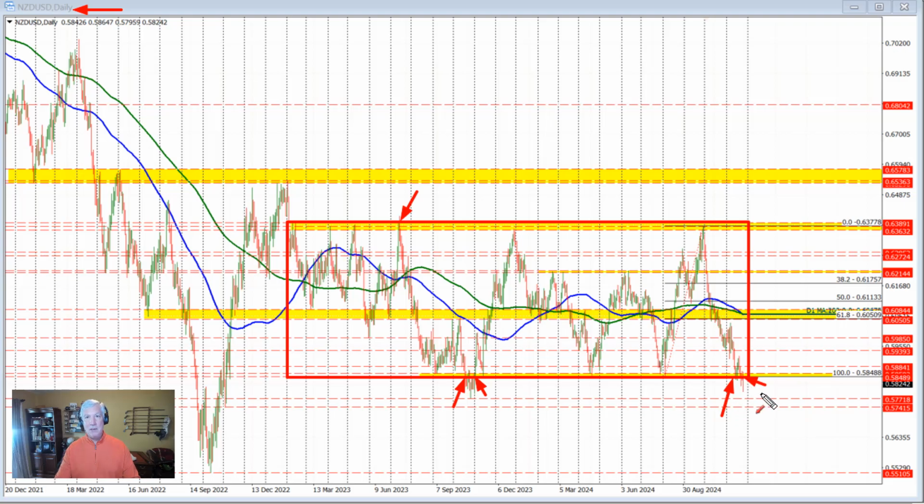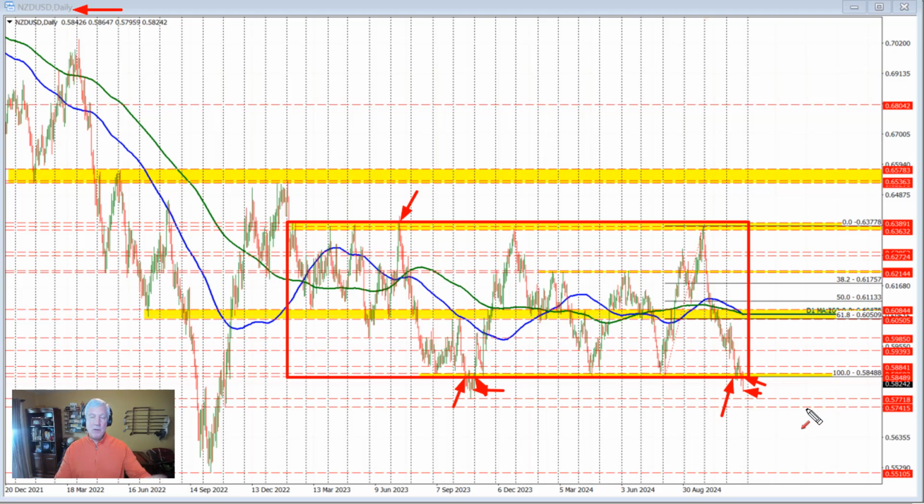As mentioned, the low price today has reached a new low going back to October, November of 2023. So new lows for the year in trading for this currency pair, and also outside of this red box. And that red box, the lower end, again, was defined by the 0.5848 to 0.5859 level.